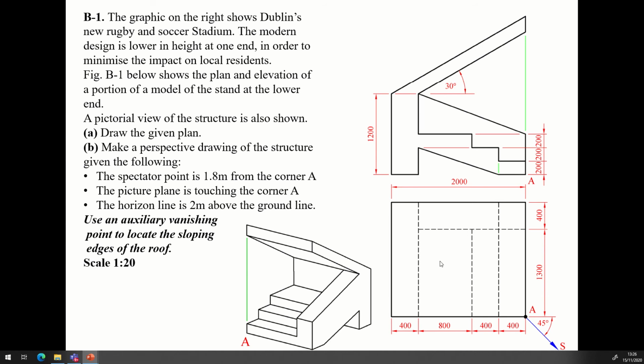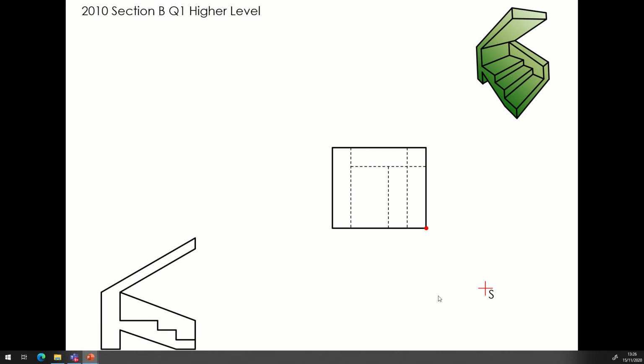So let's just look at the basic setup of that. So there's our plan view like that. So there is our plan setup. We came out here our 45 degrees and our 90 mil for our spectator, and we go and locate the angle of our picture plane. So we take the widest portions of our object to our spectator, bisect the angle, and we locate our center line of vision. So there's our center line of vision, and then perpendicular to that, we have our picture plane going through corner A here like so. Now it's not far off joining to the corner, but it's very important that you actually go through that step and determine the exact angle of it. So there's our picture plane like so.